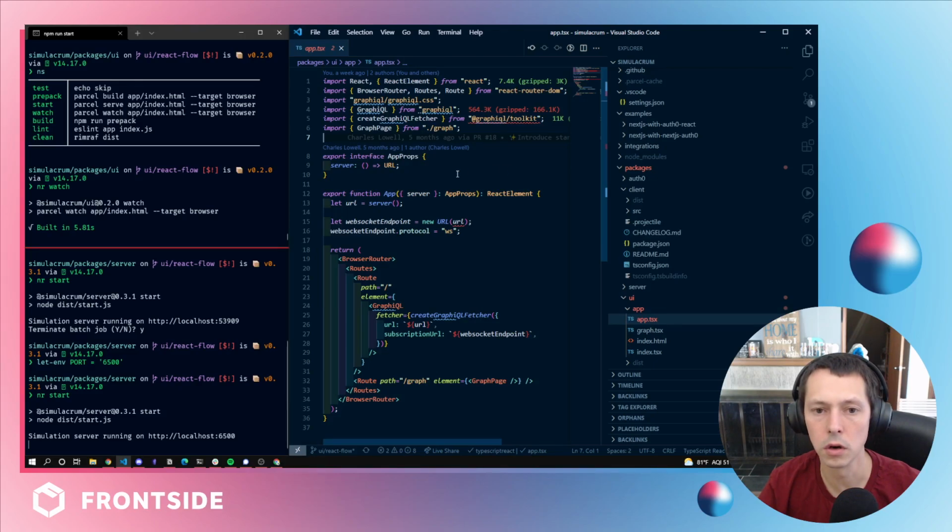We are server URL equals server. Okay, so it's establishing a WebSocket.